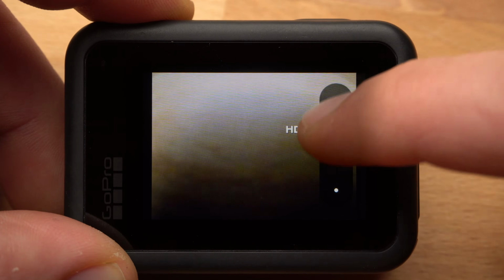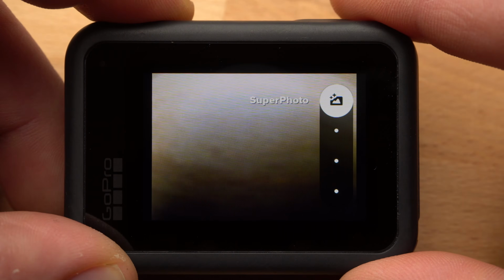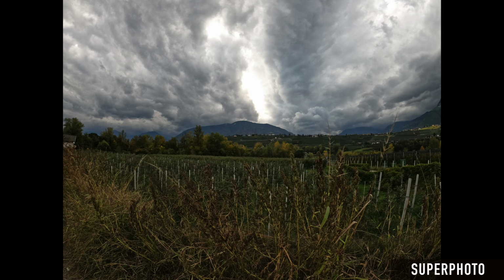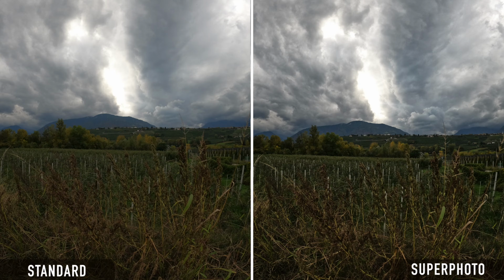In Superphoto mode, the camera will decide autonomously how it will process your photo. This mode is especially interesting if you don't want to edit your photos yourself. According to GoPro, depending on the situation, the camera will create an HDR or add other effects such as tone mapping. In practice, I have found that in most cases a very similar effect is applied. The photo contains much more contrast and clarity compared to a classic JPEG. If you are interested in a detailed comparison, have a look at my corresponding video.